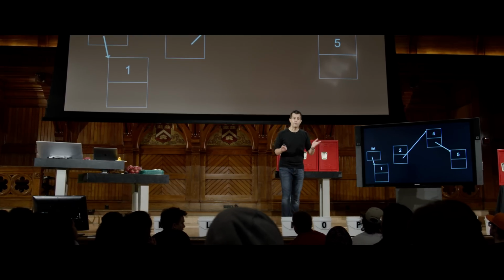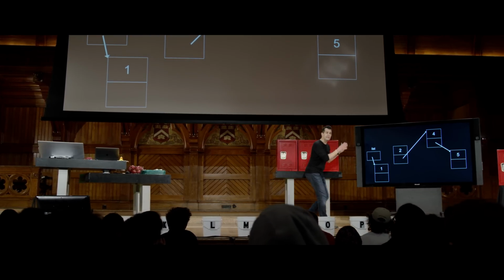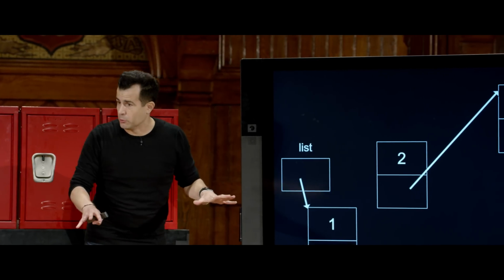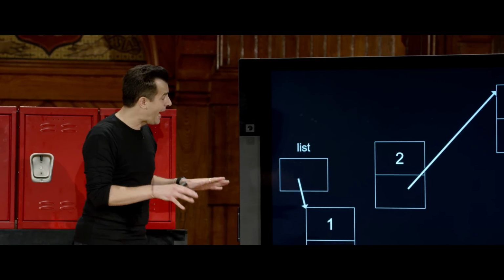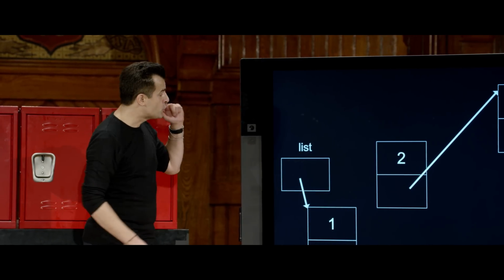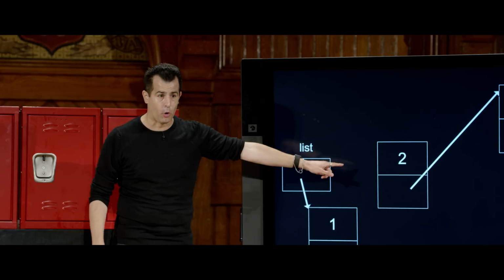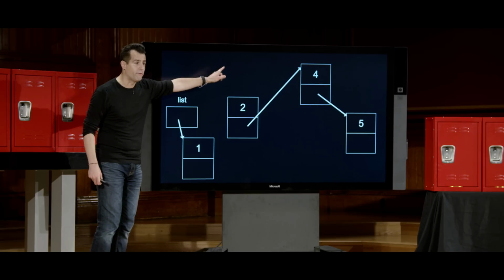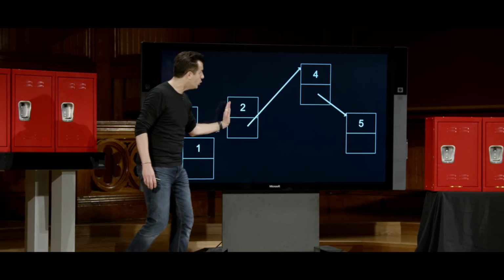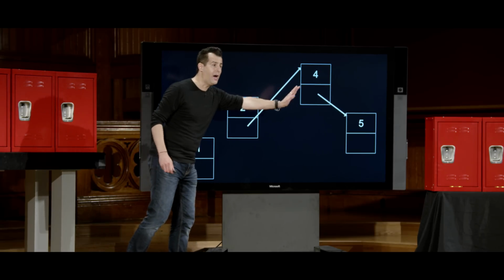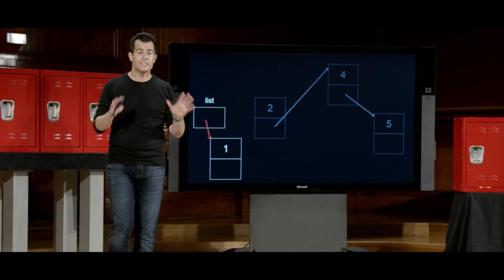I'm orphaning 2, 4, 5. In what sense? Literally in my program, the only variables I have are those you see on the board here. So if nothing is pointing at 2 anymore, it doesn't matter that 2 is pointing to 4 and 4 is pointing at 5. We have orphaned 2 and transitively 4 and 5. So those are just lost. That is a memory leak.